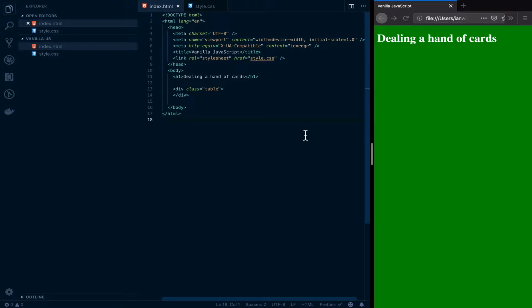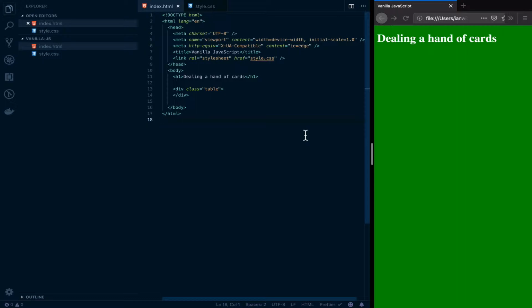So at this point you'll see that I removed all the cards from the table and I replaced them with a div with the class name of table. What this div is going to act as is the root for all the cards that we want to render. Now we want to do it dynamically so that way we don't have to copy and paste a whole bunch of oddly shaped divs with subdivs within them.